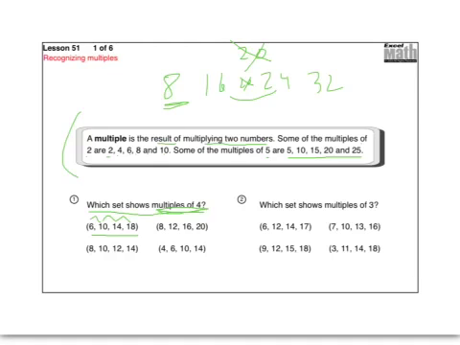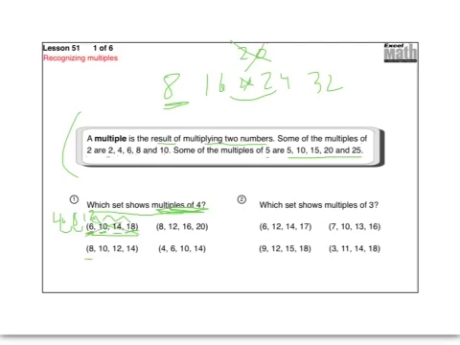Sometimes they're going to ask you questions like, if you're buying pencils in packages of 4, which one of these would represent the amount of pencils that you could buy? Well, you can't buy 6 pencils exactly because you'd be buying 4 or you'd be buying 8. You'd skip right over the 6. 6 is not a multiple of 4. Neither is 10, because you'd do 8 and then you'd go to 12 next. 14 is also not a multiple of 4, and neither is 18. So that one doesn't work.